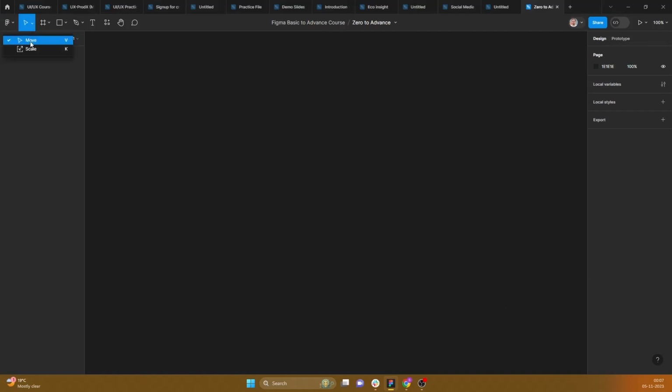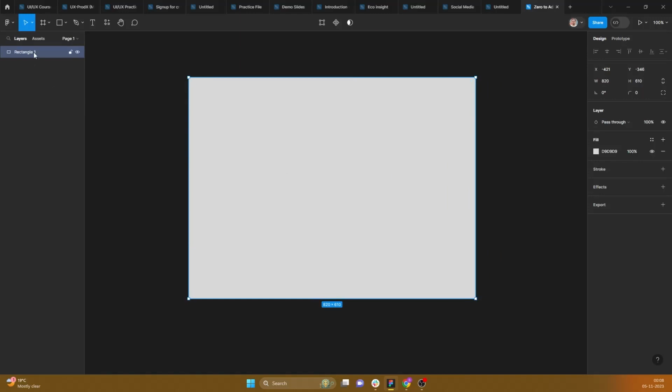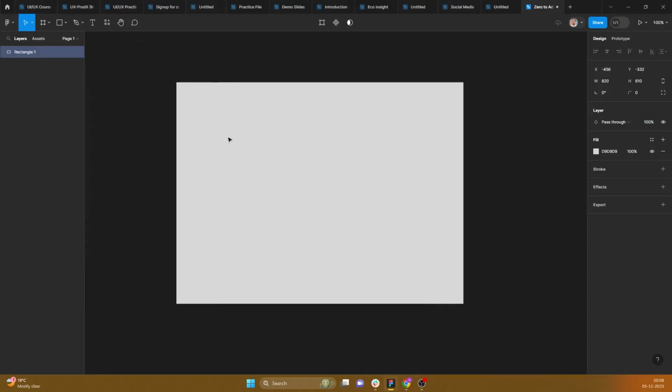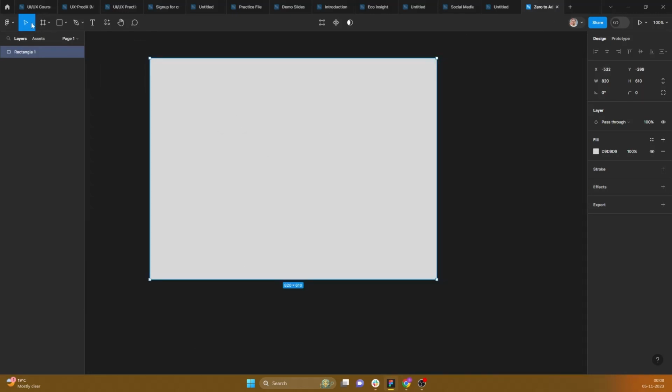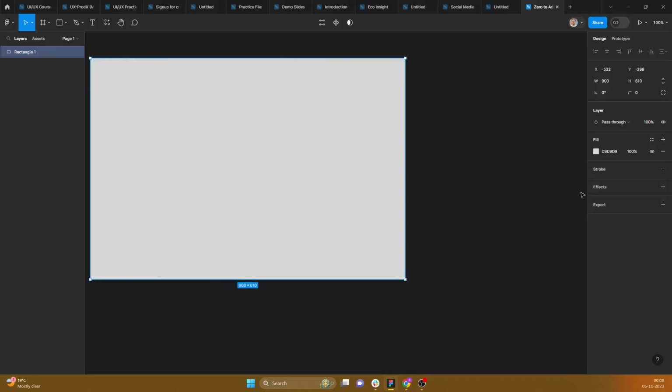First thing we have is the move tool. Move tool basically helps you move the content within the canvas, and then you can resize the particular height or width of a design element that you have created. For example, I am using a rectangle here. Don't focus on the shape that I've used. Just see how the move tool works. Using the move tool, I can move this content here and there as per my requirement. And if I want to customize the width of the content, I can do it easily this way.